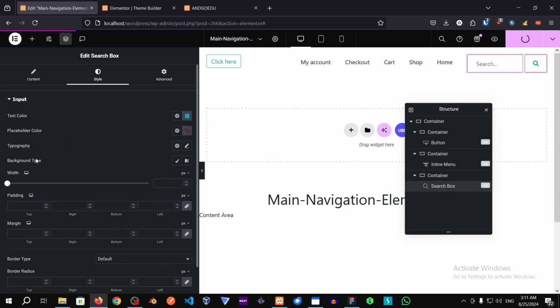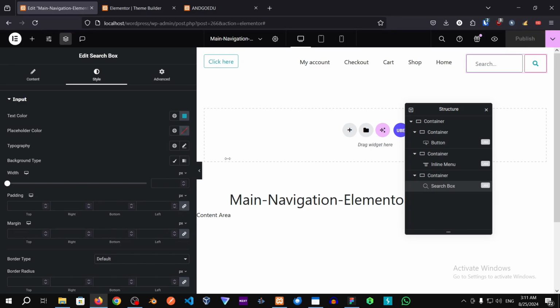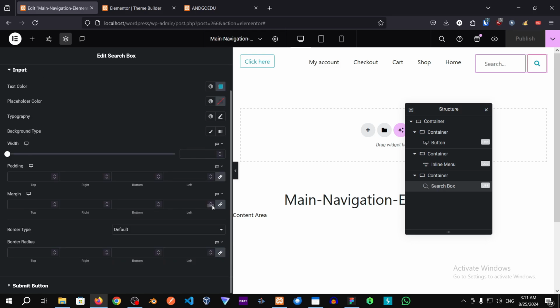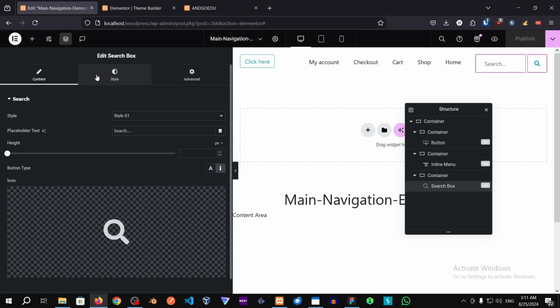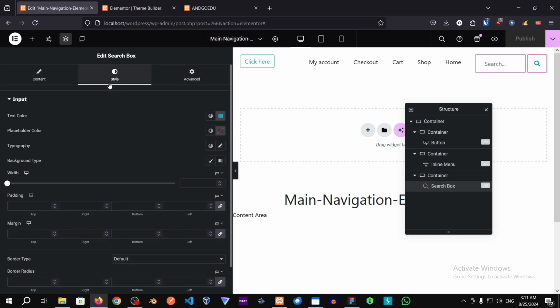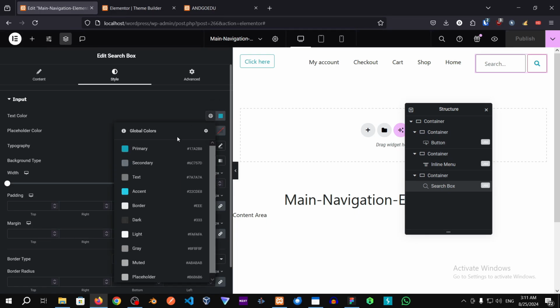All right. So the outline color is the problem with the button right now. So that is fine. So let's actually go into style again. And I'm gonna change this just to dark text.